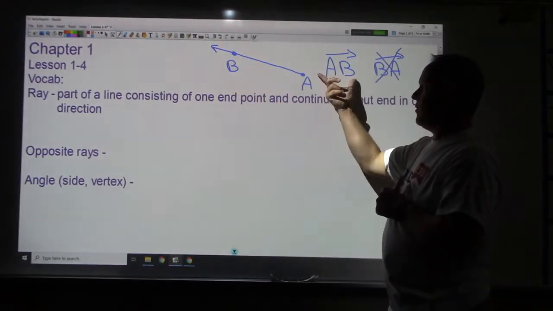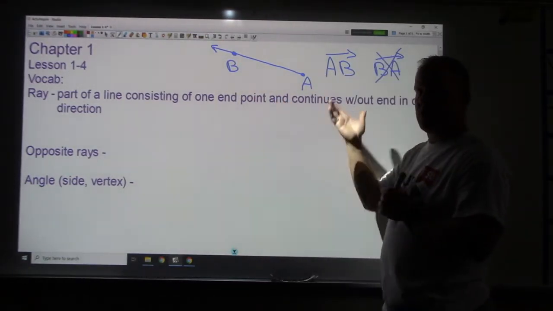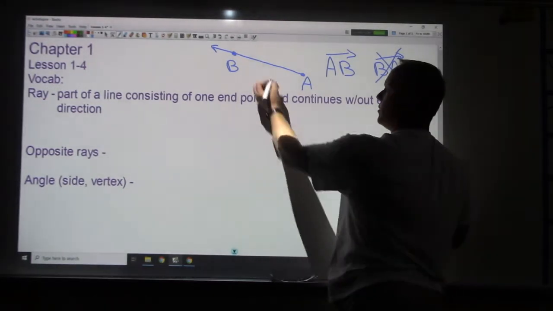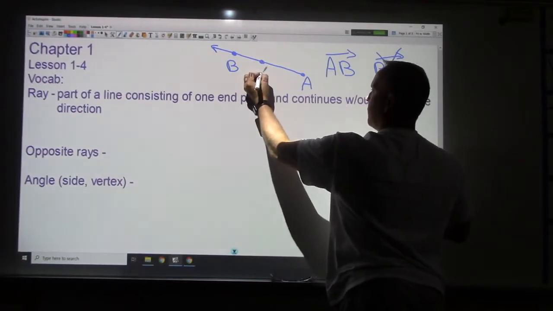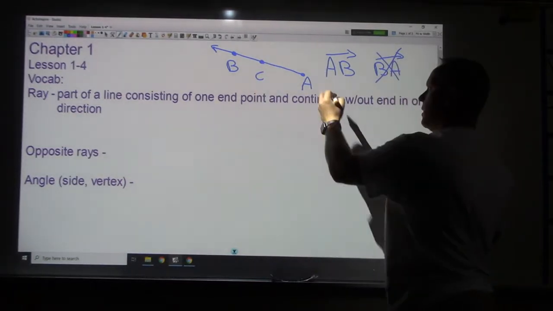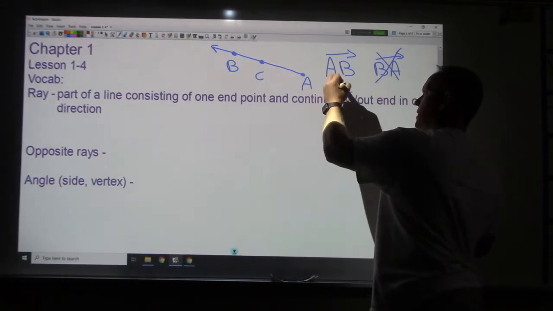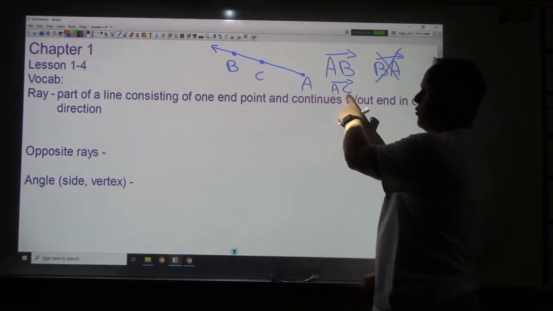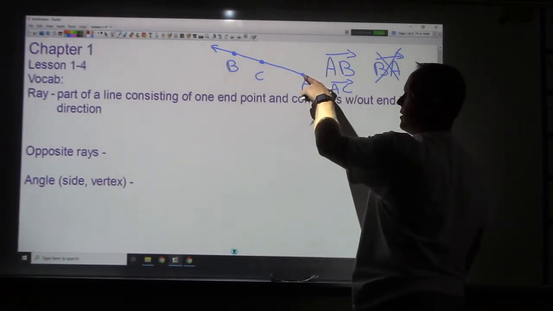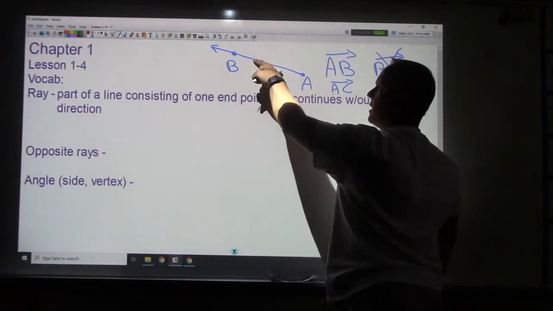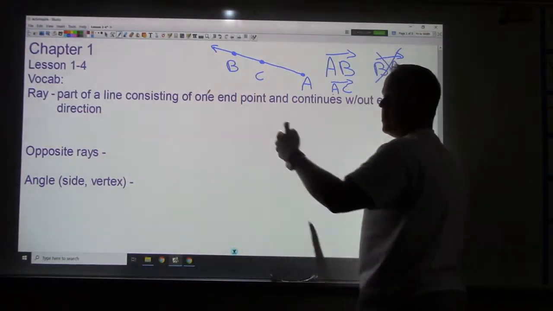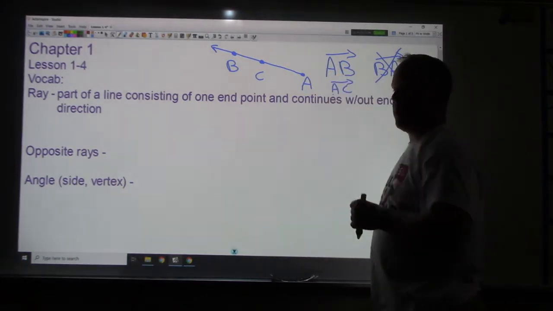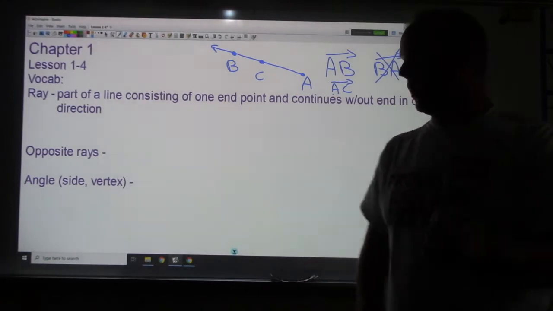This is so that if I have just this notation on a piece of paper, I should know roughly what the ray looks like. Now, will it have other names? Possibly, if there are other points on that ray. So if I add point C on here, I can now call this ray AC, because I'm still going to start at point A, but now I'm going to travel to and through point C. And as I keep on going, I'm going to go through B eventually. So ray AC is now the same ray as ray AB. Remember, you cannot flip the names when you're talking about rays.